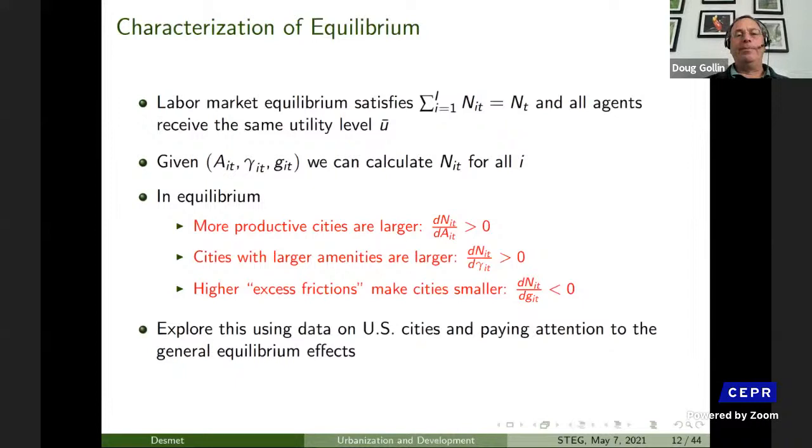What's interesting, of course, is that when you have only one characteristic, so suppose the only thing we have here is productivity, then all these predictions are relatively straightforward, right? You want people to go to places that are more productive and leave places that are less productive, and you're done. Over here, it's a bit more complicated because not only do we have three determinants, but the question is, what are the correlations between them, right? Is it typically the case that higher productive cities are also higher amenity cities? That may be the case, yes, or maybe no.